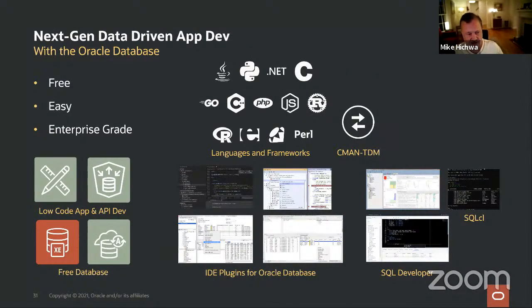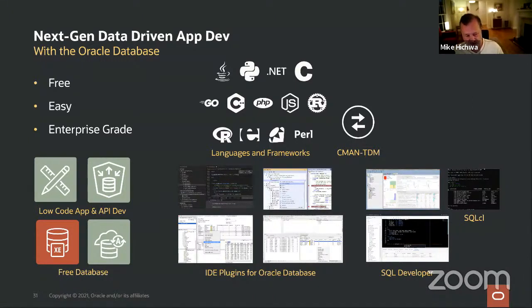So that concludes my presentation, but just in a brief summary, I wanted to point out that Oracle provides the tools that you need to build the world's most sophisticated, capable, secure, highly available point of truth systems. And all of these tools are available for free. We try to make them as easy to use. We rev them multiple times per year, and we try to make them enterprise grade. And so you can build out these systems using virtually any language that you like, all the popular IDEs.